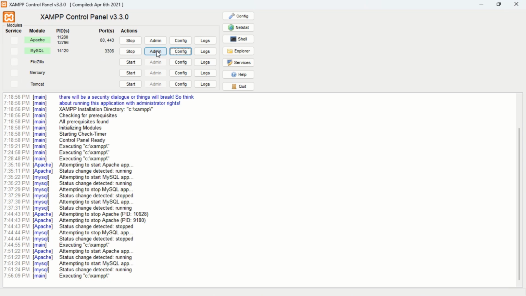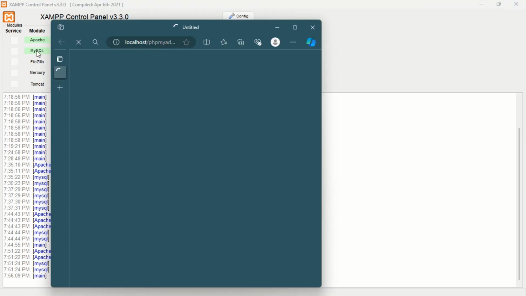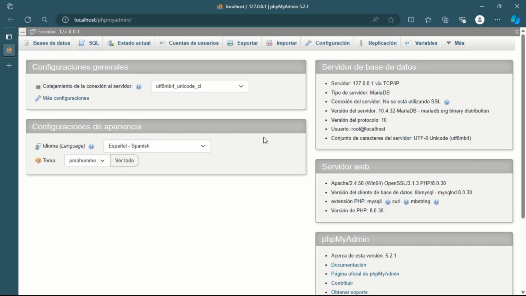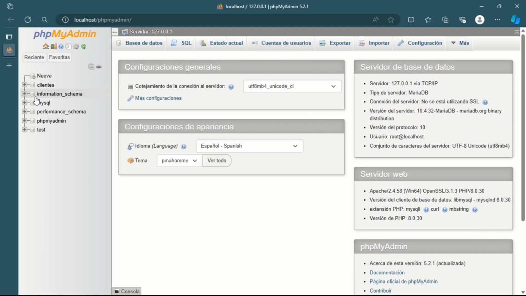Now go to admin. In the section of MySQL, you will see this thing is working now, and you will have everything working. So as you see, user is root. You will see this thing is working very well. I have everything working now. I got everything ready to make this thing work. In my case, the database that I made was called clientes. So you will see I have some values.